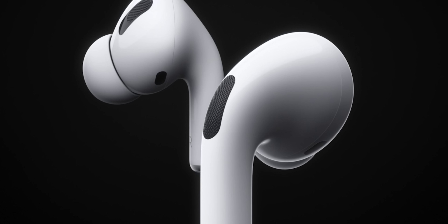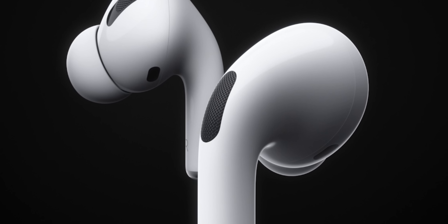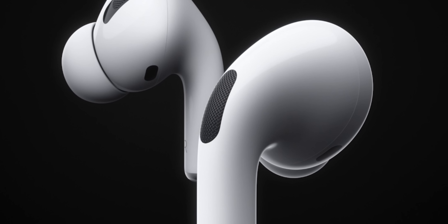Now we're hearing they're actually coming really soon. Mark Gurman initially said later in 2021, and I believe everybody else said that too. But Mac Otakara believes they're coming as soon as April. I have a feeling they're half right on this one — I think new AirPods 100% are coming in April. I believe Min-Chi Kuo gave that time frame as well. I just think that's going to be AirPods 3. I don't see Apple updating AirPods Pro 2 before we get a third-generation AirPods, and AirPods 3 seem further along in the development process based on all the rumors we've heard.